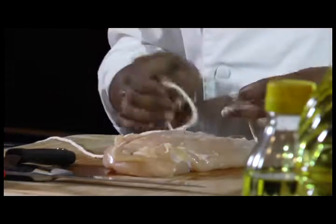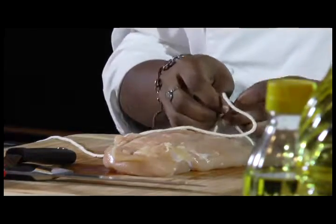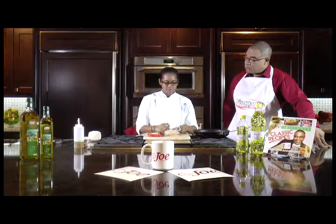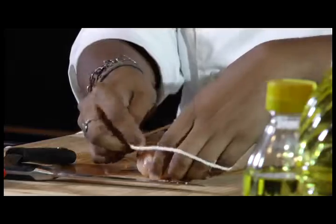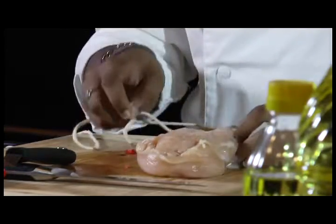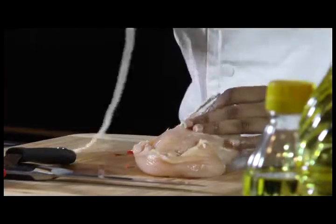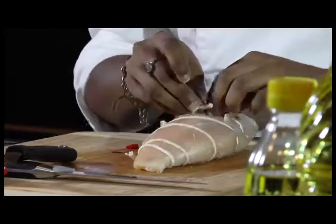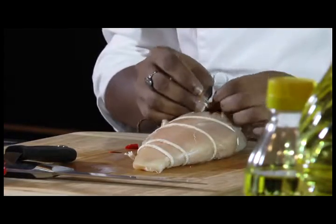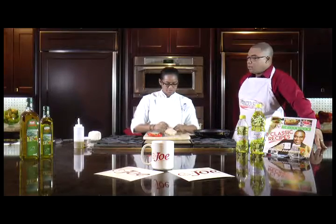Let me see the tying method. So for this particular size of chicken, you don't necessarily need to tie, but just to be safe and to have an even shape, you come around, you're making loops. Okay. And not too tight, you don't want to change the shape. And you're just coming around here. So we're good here. We're good there. Just come around here. And tie this in. Mine would have been too short. Yeah. It doesn't need to tie. You just weave it in, and that's good.